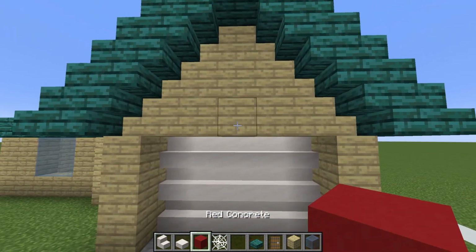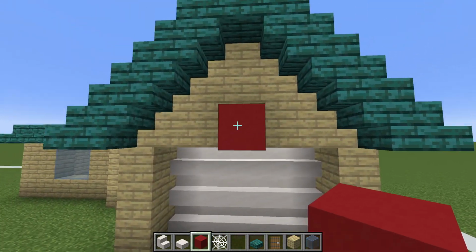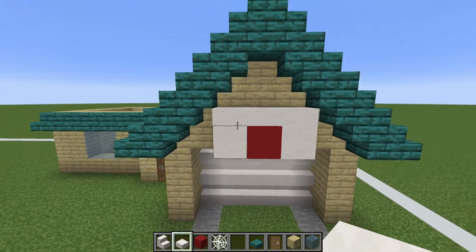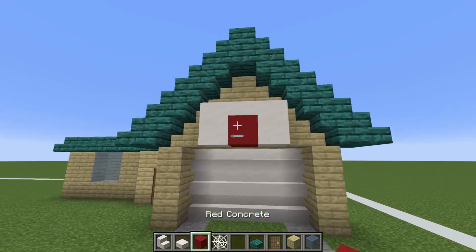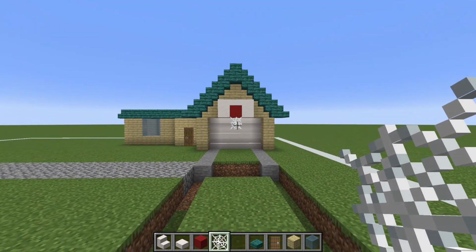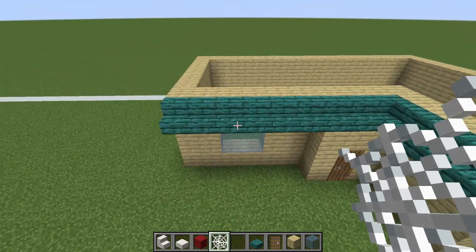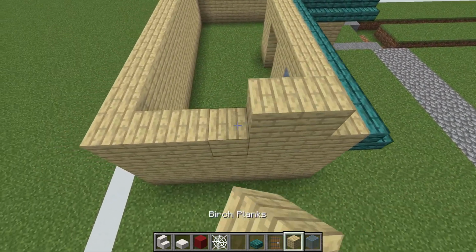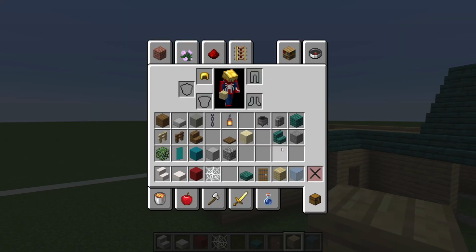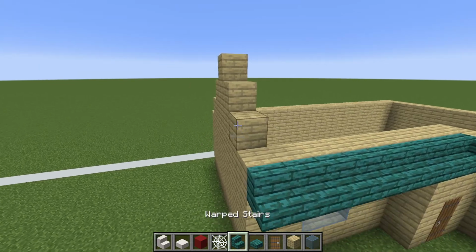There's a basketball hoop, so we want to place red concrete above the middle. We then want to place smooth quartz slabs surrounding the red concrete like this with a cobweb hanging down and in front from the red concrete. We then want to build up a triangle shape on the left side of the garage like this, which will facilitate us placing a roof.